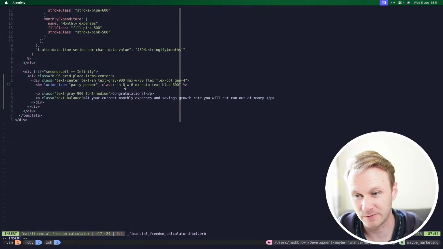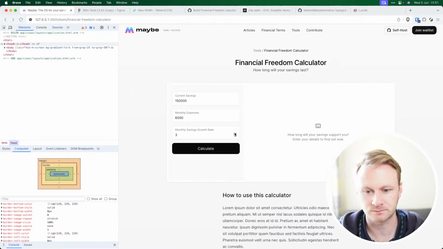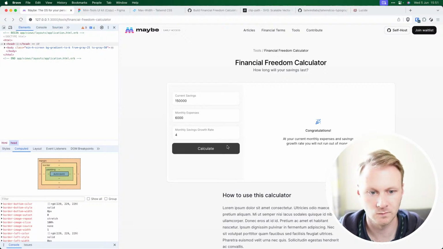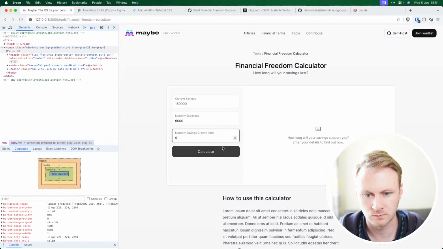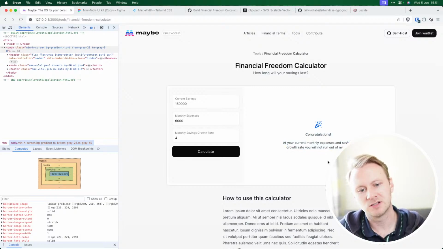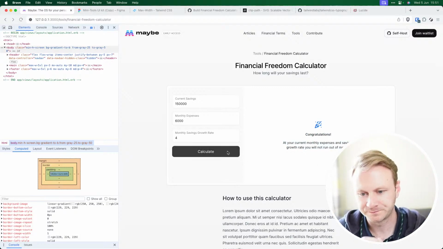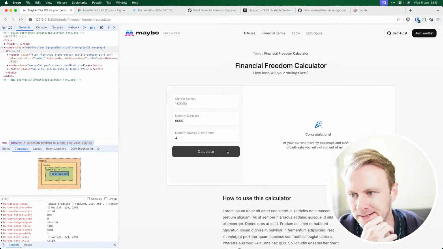Maybe this can be bigger. We'll go up from 6 to 8. Congratulations on the current monthly expenses and saving growth rate. Cool. Nice.